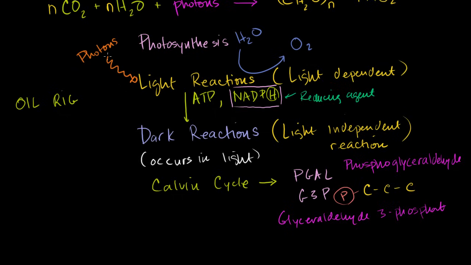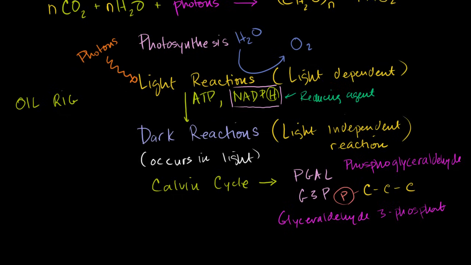So photosynthesis, you start with photons. Now, all of these occur when the sun is out, but only the light reactions actually need the photons. The light reactions take photons. We're going to go into more detail on what actually occurs. And it takes in water. Oxygen gets spit out. ATP and NADPH get spit out, which are then used by the dark reaction, or the Calvin cycle, or the light-independent reaction, because these still occur in the light, they just don't need photons. So they're the light-independent reaction, and it uses that in conjunction. We'll talk about other molecules that are used in conjunction.